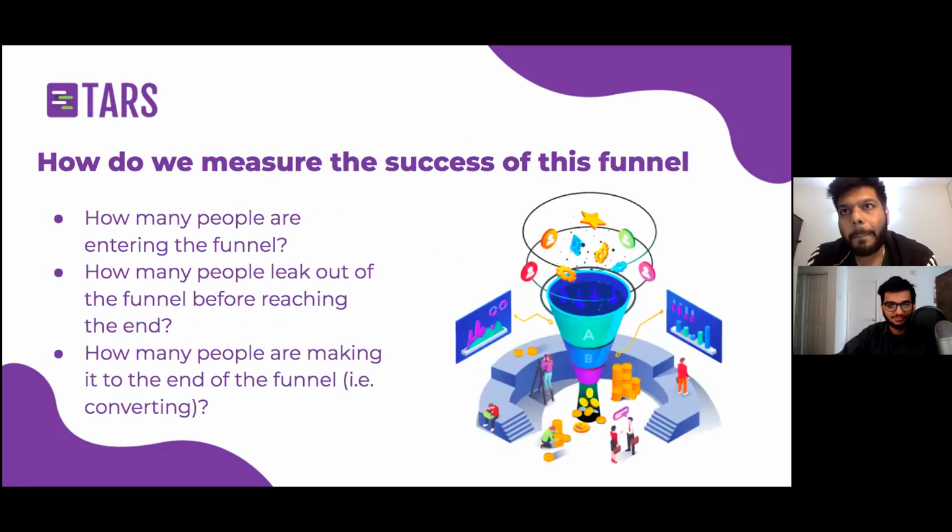Don't make it super complex. Look at the basics of it, right? How many people are entering my funnel, how many people are leaking out at a certain step, and how many people are making it to the end of that intended goal or target? Could be someone sharing their phone number with me, someone filling out these 5 qualification questions, someone booking a meeting, booking an appointment, could be anything. This is how you start measuring or defining those parameters which define the success of this funnel, right?